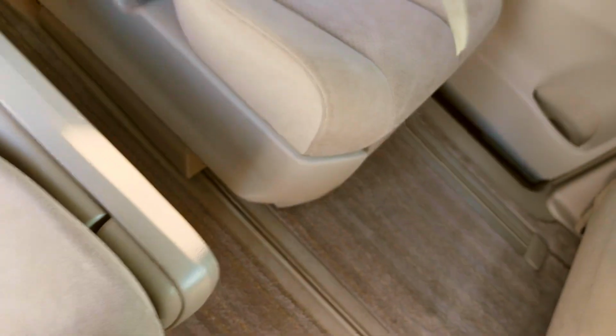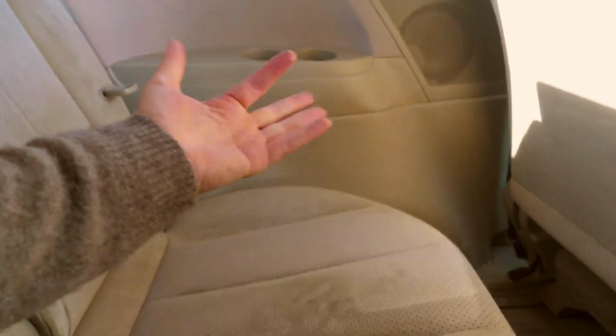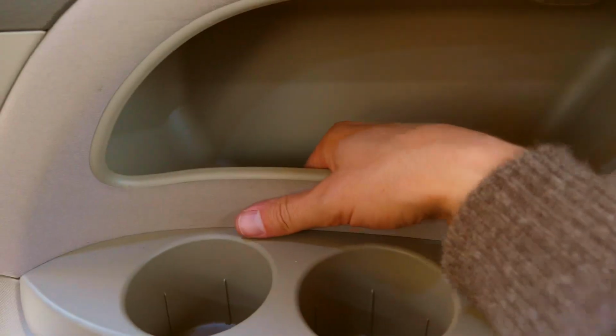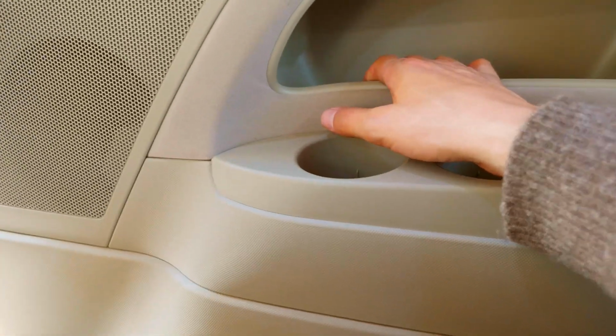Getting into the rear is not too hard. Of course, the bigger you are, the harder it is. Get in here, not too difficult. I'm feeling a little bit like I'm sitting at a preschool or something, but again, not so bad. Cup holders in the back. Over here, you get a cubby on this side, which you don't get on the other side. A little bit weird, so you can put your favorite child into this seat.